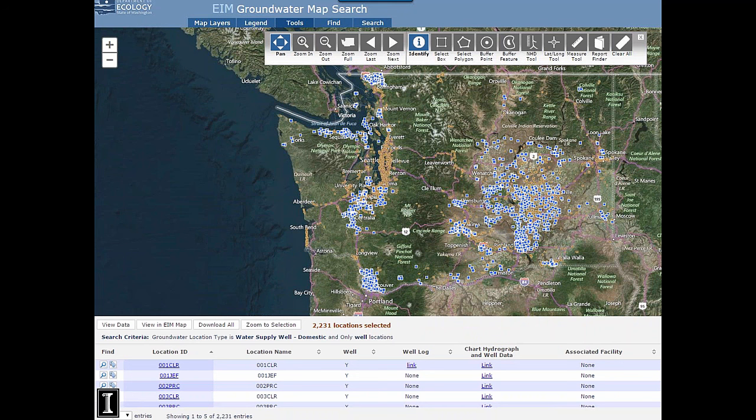If I'm buying a home, what I tell every well owner is, it is buyer beware. Even if the county, in some areas, may only tell you you have to sample for arsenic or for nitrate and coliform to be considered, quote, safe, or to pass a test so that you can sell it. I would never buy a house with a private well that only had nitrate and coliform sampling. I would sample for a lot of other things just to be sure that I'm not walking into something.